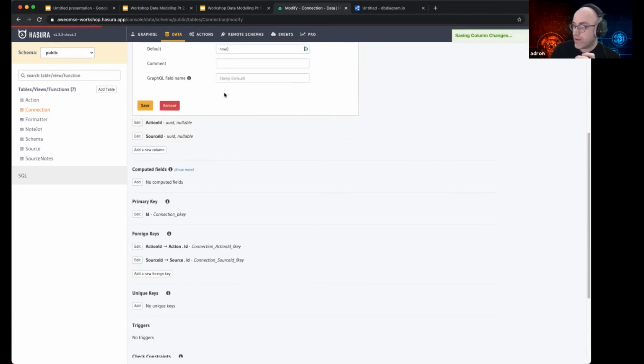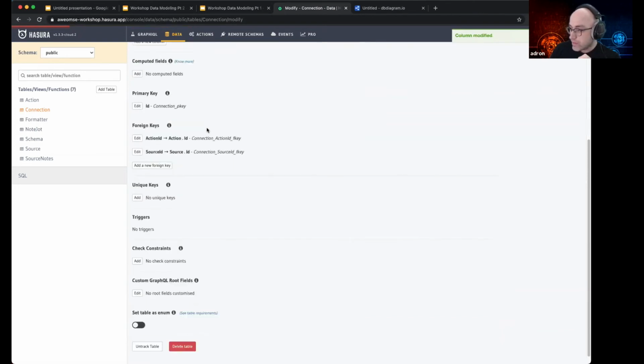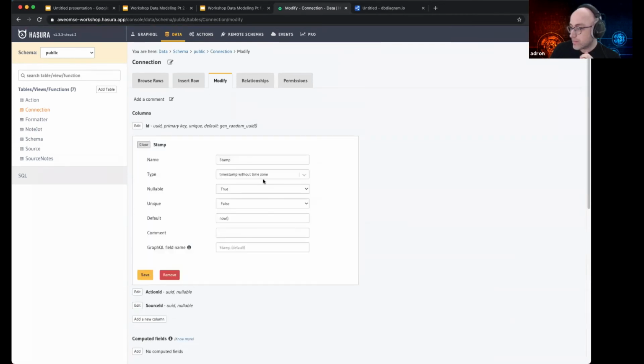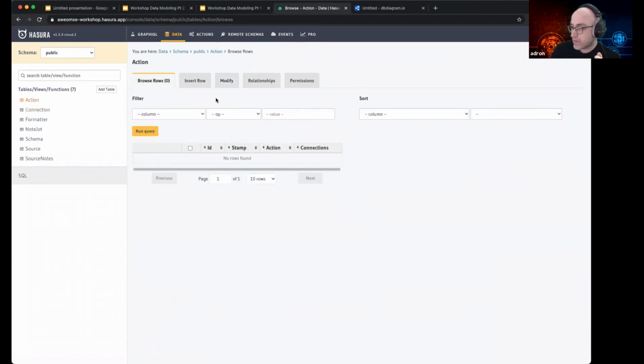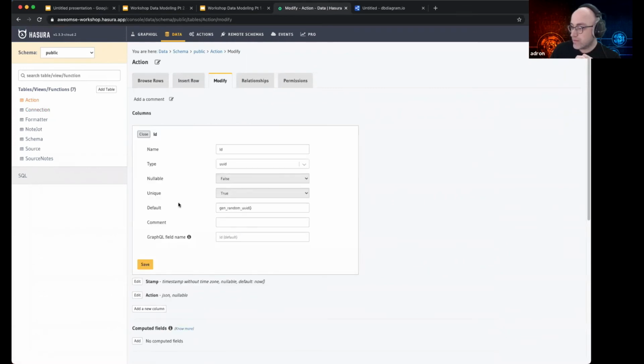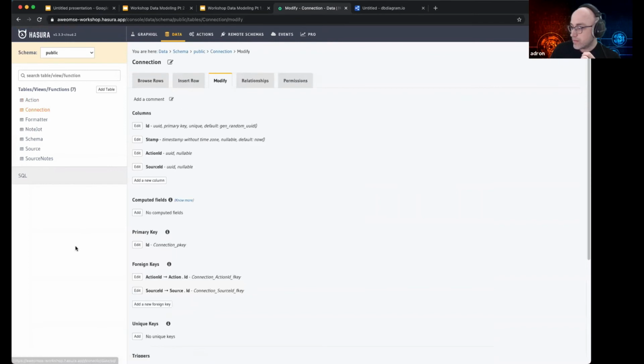If you have a preference too, as Prabhat mentioned, with like the stamps, which I just clicked on something here. Oh, there we go. With stamp, and you don't want to use now, there's all those other functions. You could just go with another default. They all show up in the dropdown, so it makes it easy to determine which one you want and to just go with that. All right, so we got those.